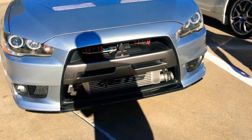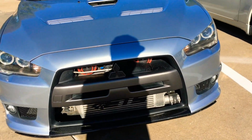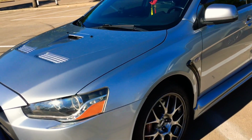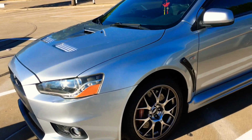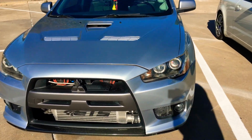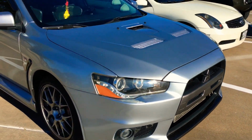Didn't even realize, but we got an Evo back here. What are those orange things? Are those lion horns? They're hella horns, man. It's like a fad going on. The ST group does it a lot. Everybody's got them.